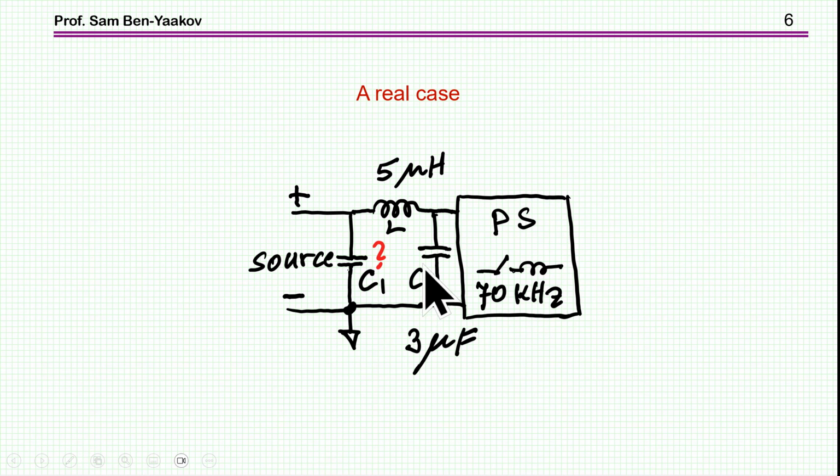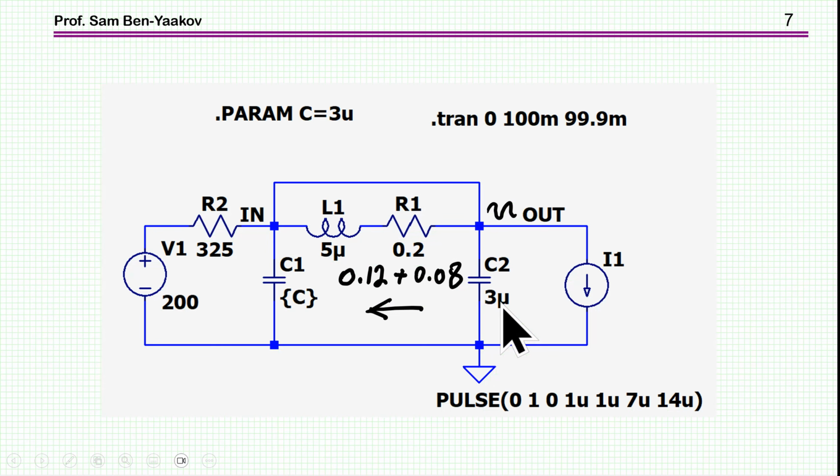And it was thought that it would be nice to have a ferrite bead here. This is the ferrite bead I was talking about, which means that it is something like 5 microhenry inductance at this switching frequency. Okay, so first of all, let's do some simulation of this circuit. As I've said, I don't know what this capacitance is, and I'm assuming it is like this one, 3 microfarad that we have in our unit, as a beginning.